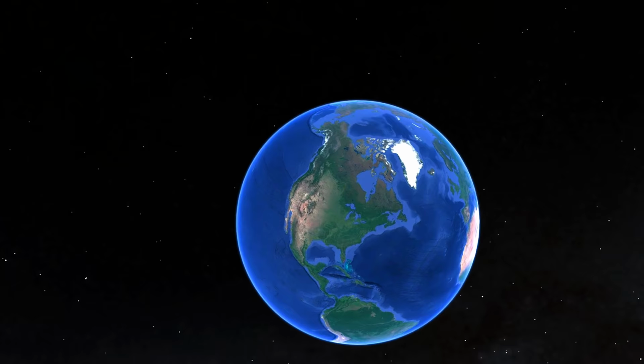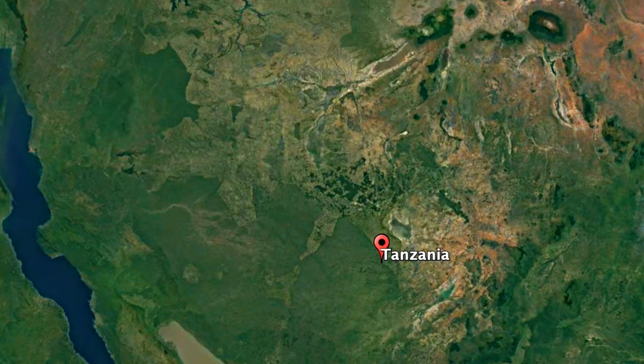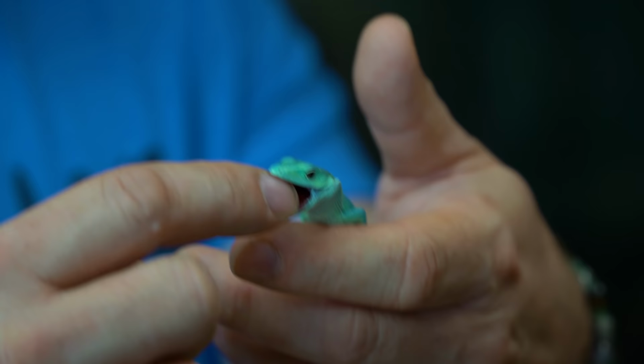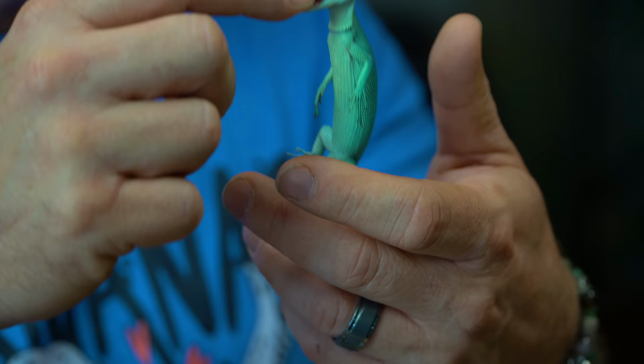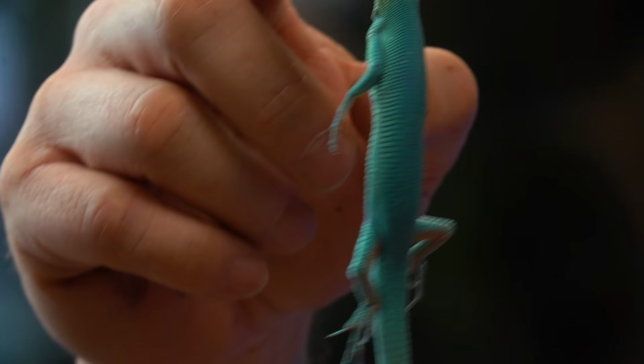Let's take a trip to Tanzania. Of course, Tanzania and Kenya are in the middle of the continent of Africa on the east side, and a lot of really amazing reptiles are from here, including these little buggers. These guys can be up in the canopies, they can be on the ground. They're a really social animal, which is pretty cool. So we got three of these little guys and he will not let go. As an adult, this would probably hurt. And yeah, now he's peeing on me, which is a great thing.